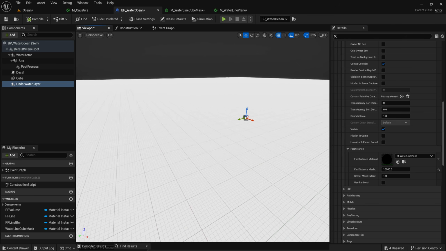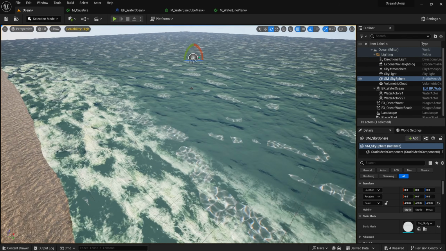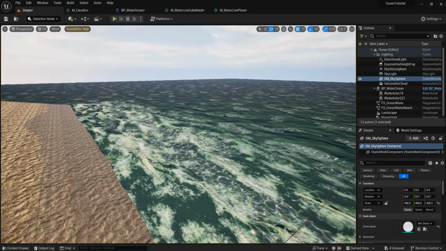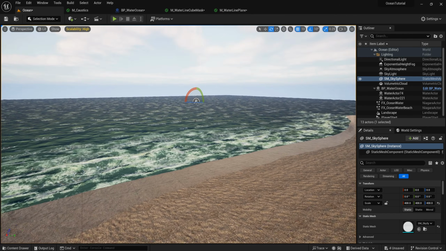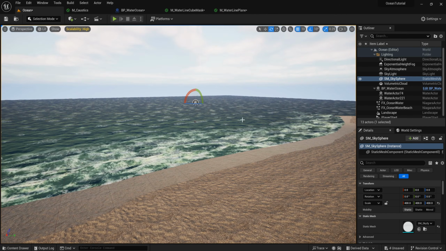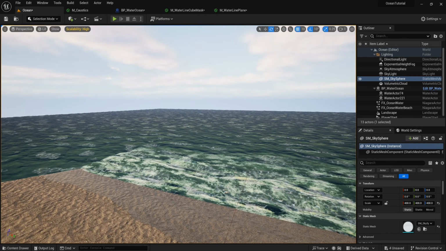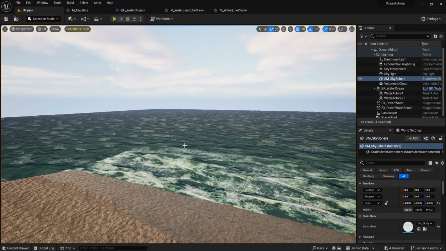Compile and go to ocean and see if this is the same as the last water actor. So they overlap each other. It is exactly the same height as the water actor of our ocean.